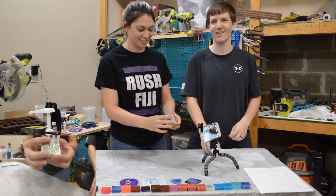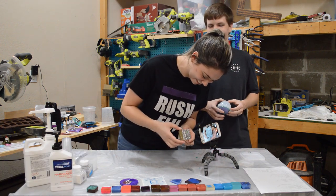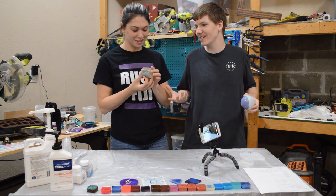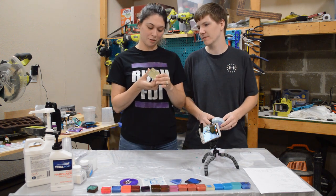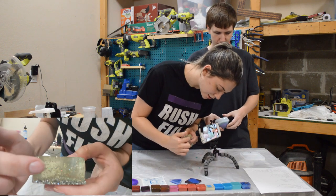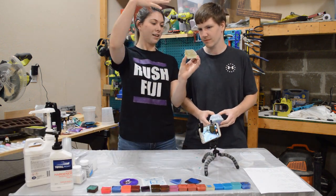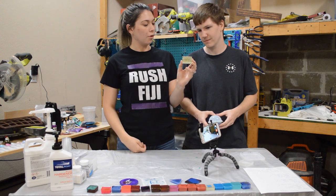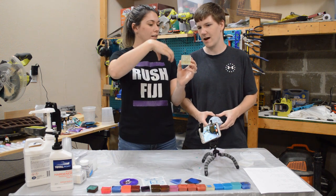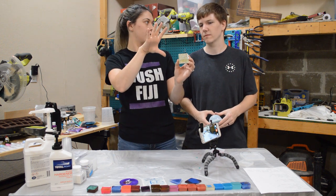Wow. That is so much glitter. But it's so not worth it, because it just pooled on the bottom. If it was clear, it would have been prettier. Some of it got stuck in the center, which would be really cool. It kind of looks like a snow globe, where it's all stuck falling in time, like you froze a snow globe at a certain spot.